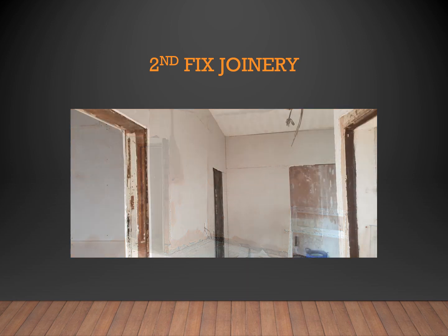So this is just going back through that door we've just been looking at. This was the one with the door frame that had been left in. So these are other bedrooms that we've got issues with, where no door frames have been fitted. That's another doorway going in, but no door frames have been fitted. Your plasterer wants something to work to, because he doesn't know where the door's going to start and where it's going to finish. You need these door frames in before the plasterer comes in, starts boarding and starts plastering. You just need something to work to, and you get a far better job done if it's done in the right order, and this wasn't.